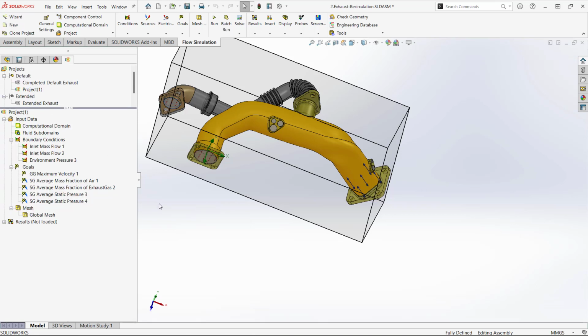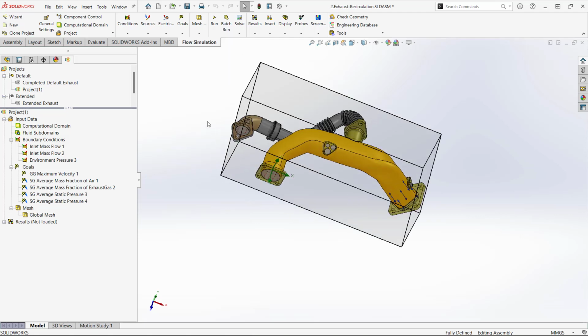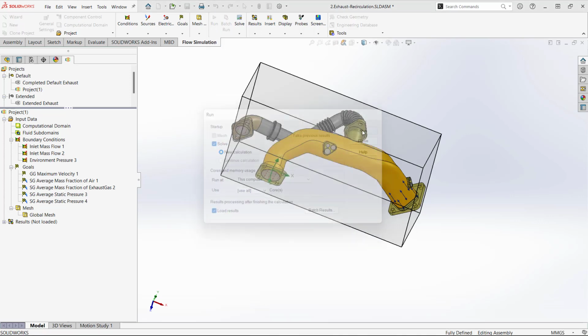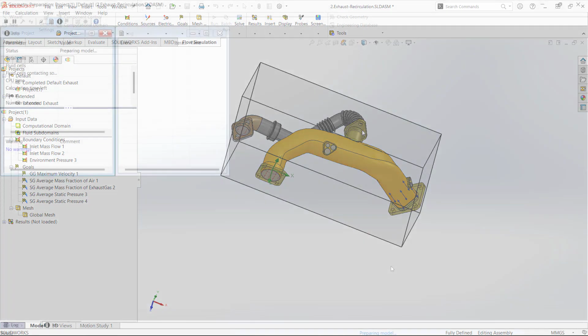Again, we're picking items that we want to make sure that we get results for. This way, when we run the calculation, we can converge our calculation results for these specific values. This will give us the best chance for accuracy when we look at these results. So that's the whole setup for this particular model. At this point, if we were to run this, we could hit the run button, we get some information to start a new calculation, and we can run this particular design.